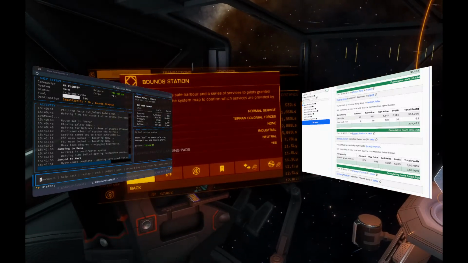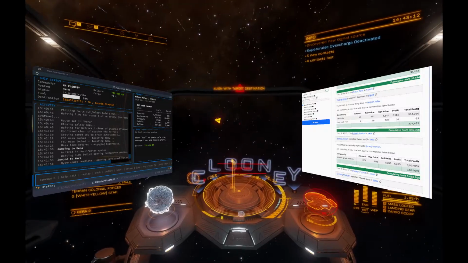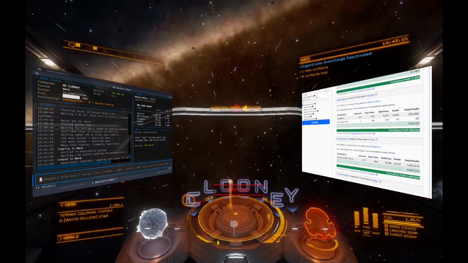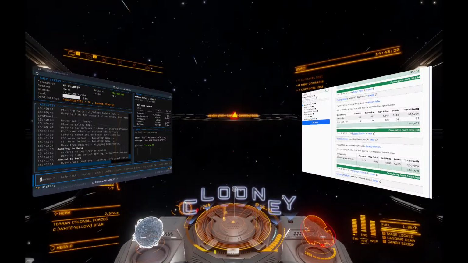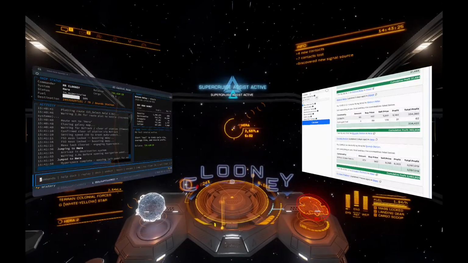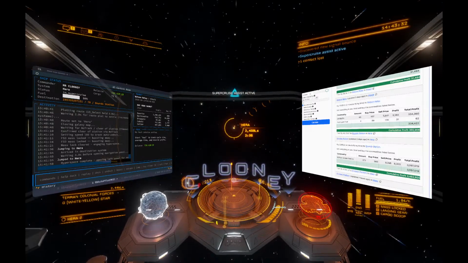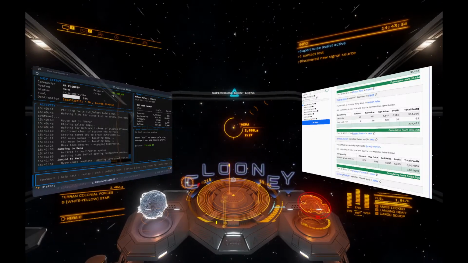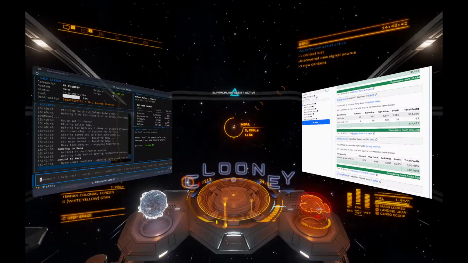Do I have Super Cruise Assist enabled? Oh, we flew past it. Loop of shame. All right, let's do it. Let's do the loop of shame. How shameful. Wait, how did I go past it by another 250? No, 2500 light seconds. It's going to take two minutes. That's fine. Let me have a read. Anyone said anything?